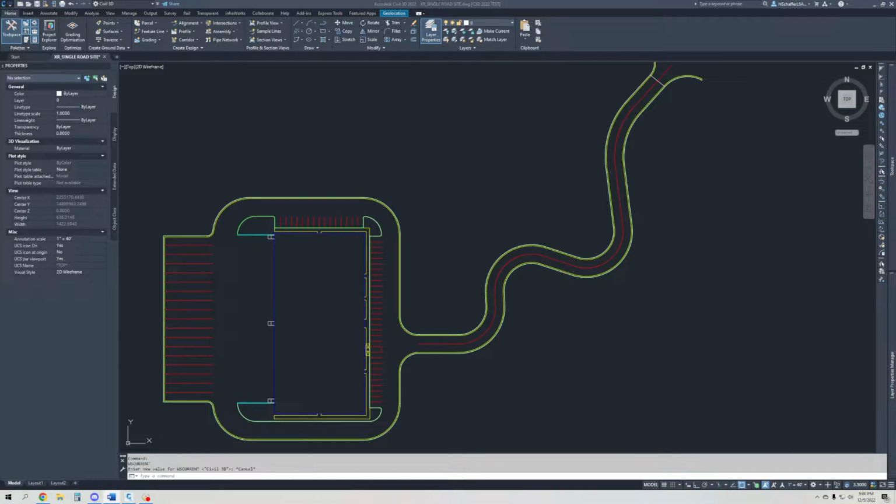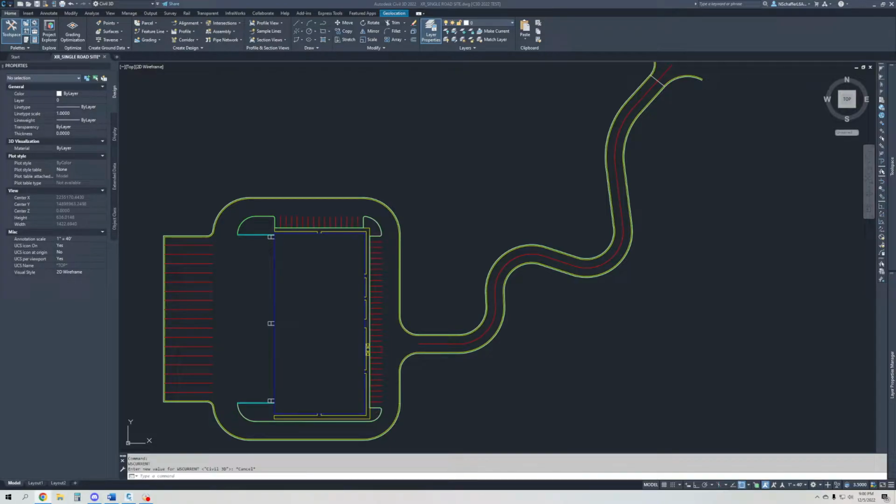Hello, this is going to be the start of a 5-part series on grading, Civil 3D grading. This first part is going to be on alignments. Next, the second part will be on profiles, and we'll get into the actual grading section, which will be surfaces and grading. And then we'll be talking about feature line grading and grading groups and corridor basics. In this video, all I'm going to be discussing is alignments.